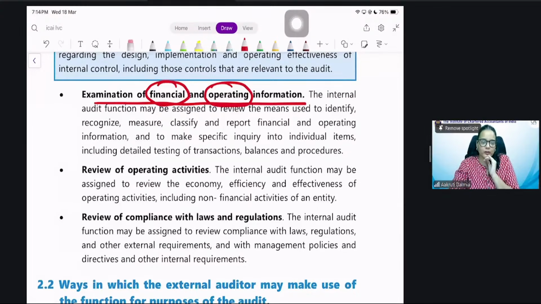Anyone else would like to give a try? What is operating information? So I'm receiving that operating is day to day, by Kashish. Operating means P&L. Him is saying operating information is day-to-day business operation and financing is like the issue of shares. Okay. So I will ask you now.